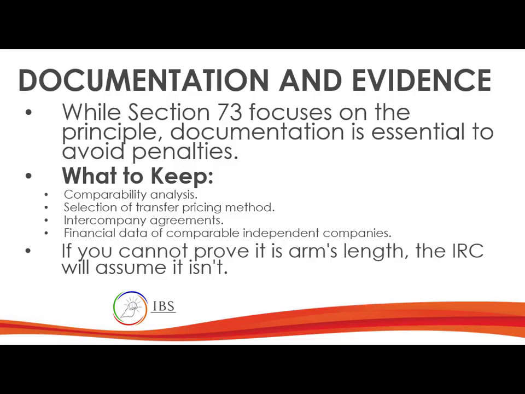If you have an intercompany arrangement, if you have financial data and comparable independent companies. If you cannot prove it's an arm's length transaction, IRC will assume it isn't. Better prepare. In short, what I would say is, try your best to prove that your associate provides better pricing, or that you have the best pricing amongst competitors. That's why your associate selected you.